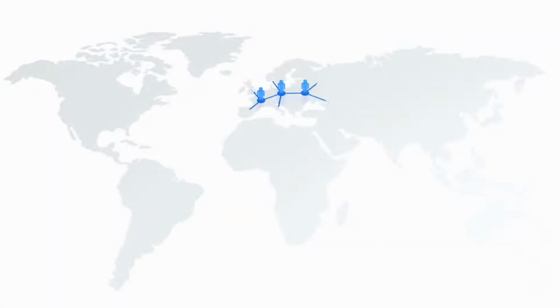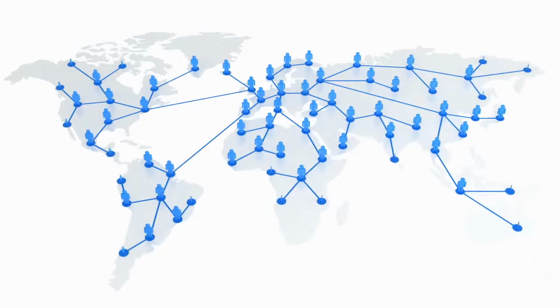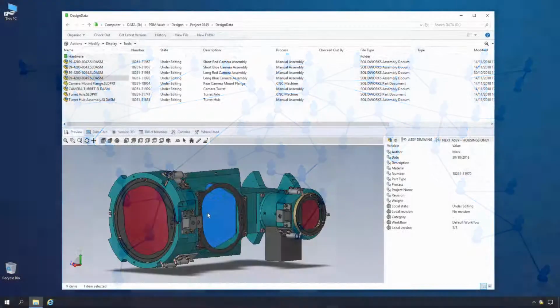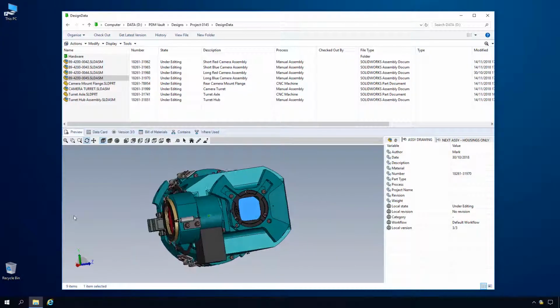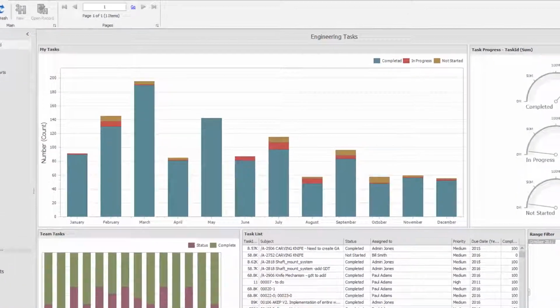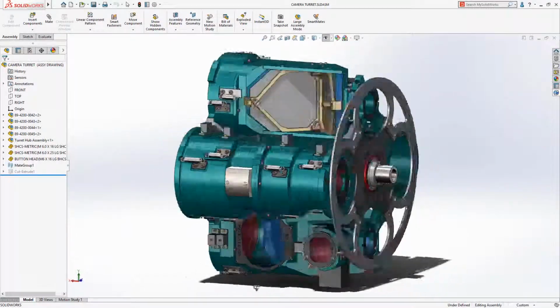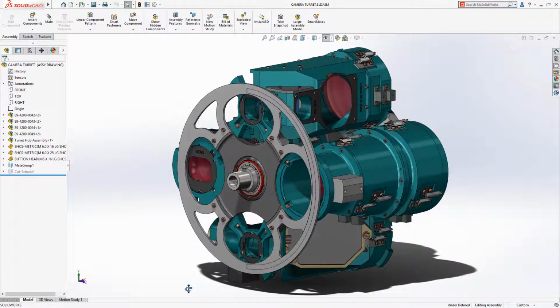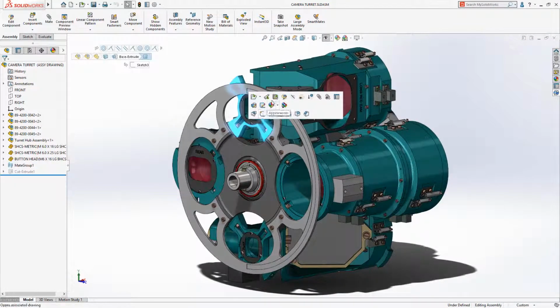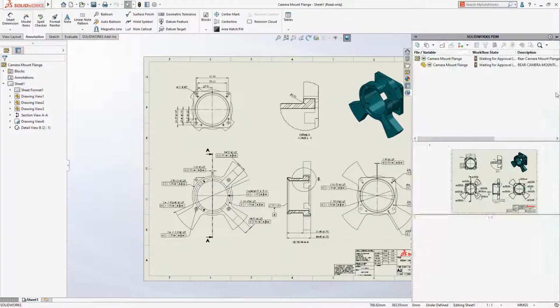A fast and efficient product development process is key to getting new designs to market on time. One of the most critical elements is to ensure all stakeholders have easy access to the right version of the right document the moment they're required. SOLIDWORKS manages and synchronizes design data across your entire organization in a centralized, secure vault, providing a scalable solution from just a single project to multiple sites across multiple locations.